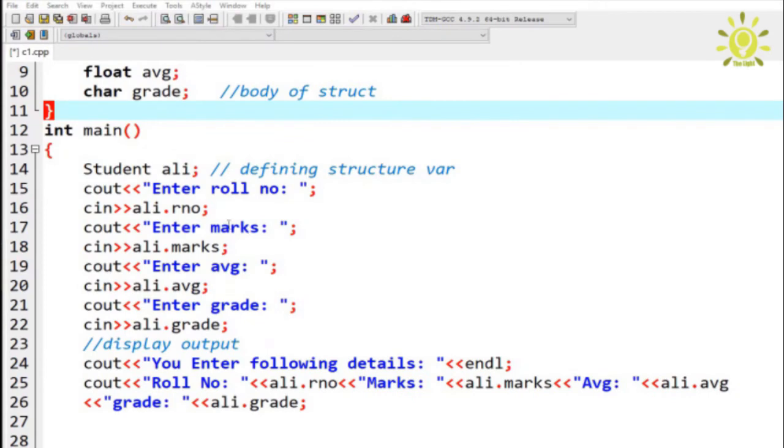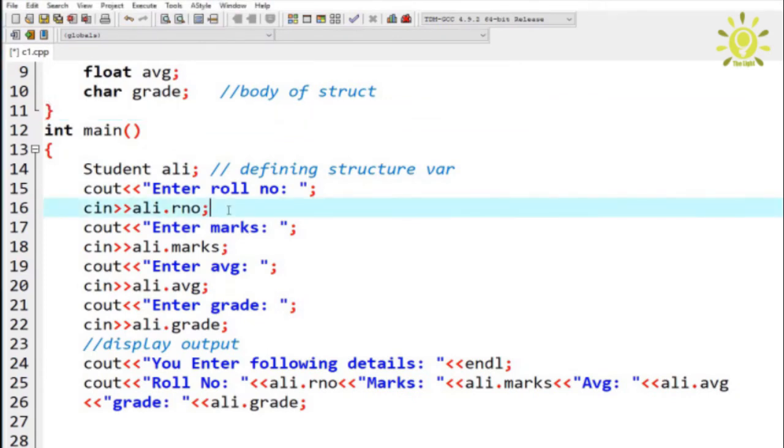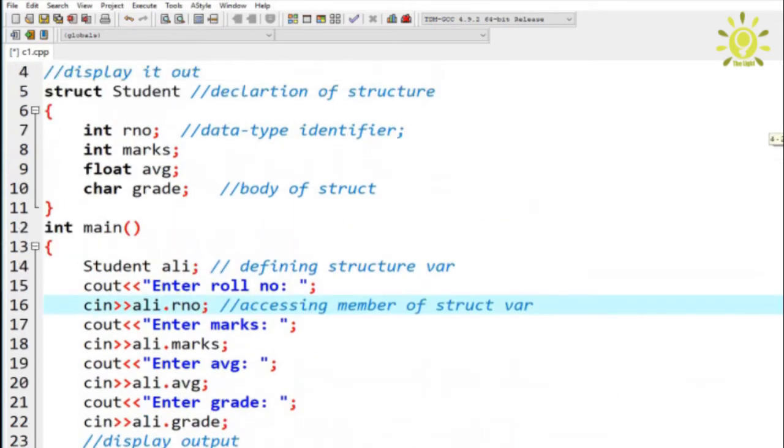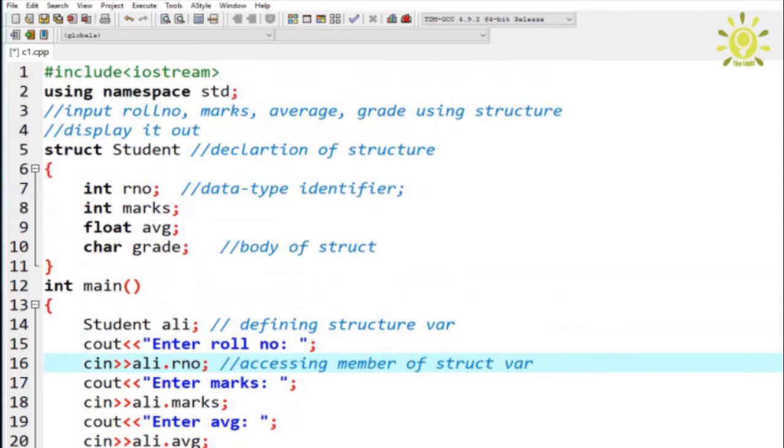So guys, our program is complete now, and that is basically accessing of members of structure variable. So you can see that accessing members of structure variable, and that one is actually defining structure variable, and that is actually declaration of structure.